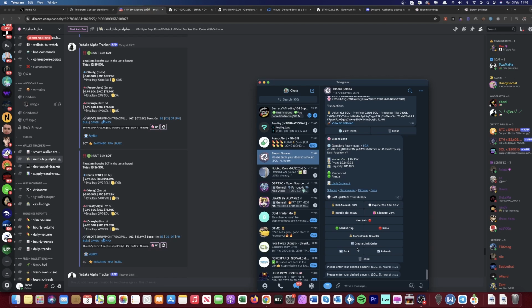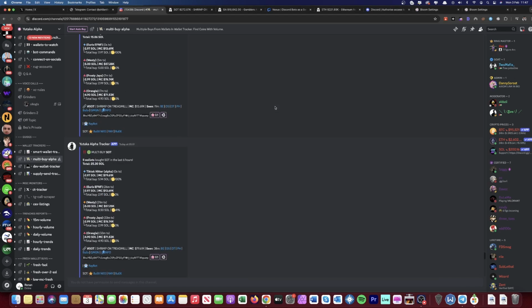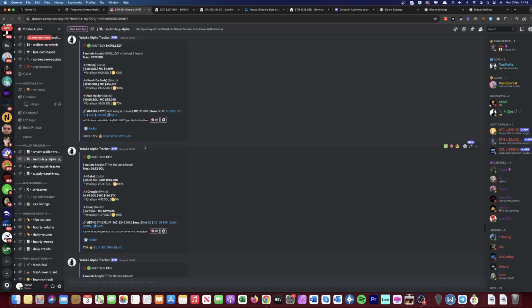You can mess around with these limit order settings and do what works best for you, because these can be different for every single token. It would be great, to be honest, if this did have a feature that you could just automatically sell after getting 2x, 3x, but it seems like the only way that you can actually do that at the moment is through these limit orders. So in my opinion, this is one of the best ways to use this tool, just by keeping it open.